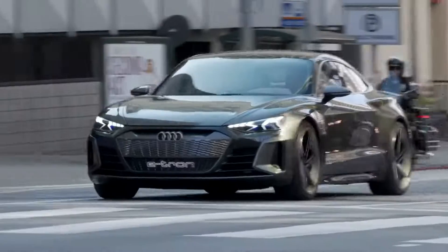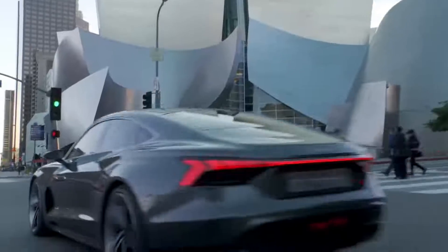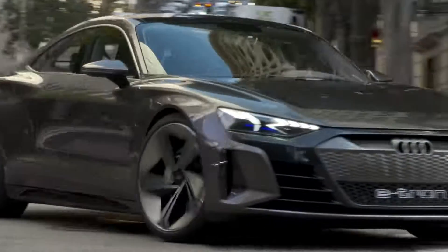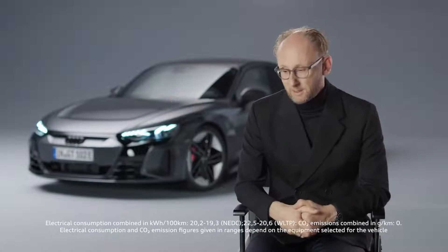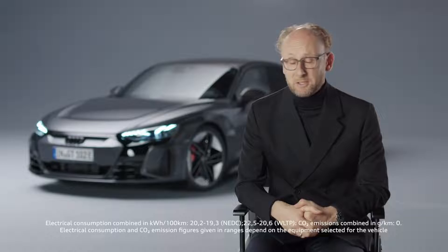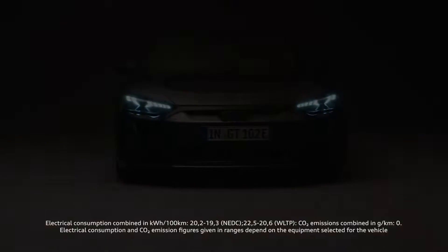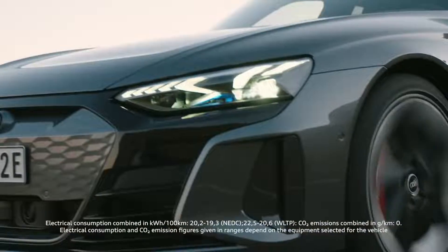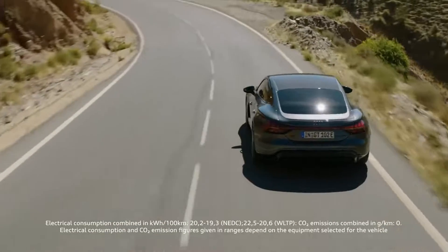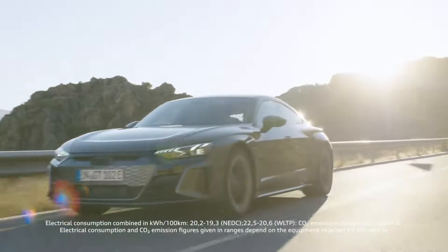In 2018, the show car wowed the press when it was unveiled in Los Angeles. It was a car that had to be appealing, but also had to carry the environmental idea within it. I still remember when we presented the car in L.A. — there was great feedback from journalists and the trade press. And every second person said, 'Nice show car, but it will never go into series production like this.' The great thing is that we implemented the car one-to-one. But the implementation had to be fast and required completely new measures in tool-making, and the approach had to be completely rethought.